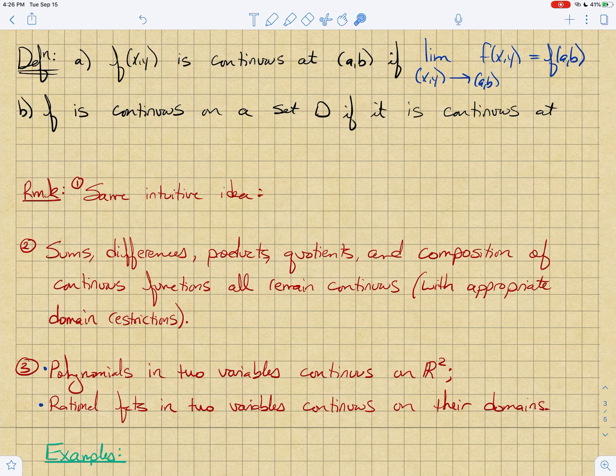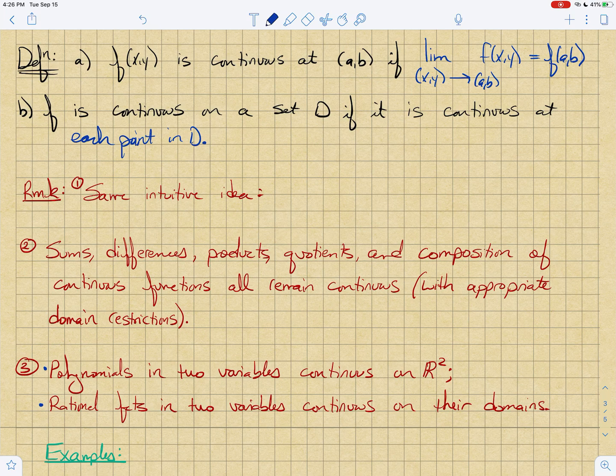We're going to just focus on continuity on a set. And so what does that mean? Well, you have some subset of the xy plane. Maybe this is the subset D. So you're continuous on D if you're continuous at each point in D. And we could get a little more complicated and talk about more details, but for our purposes, this will do just fine.